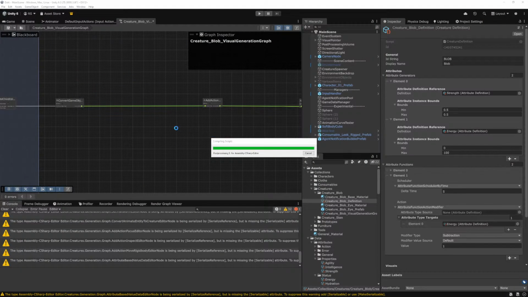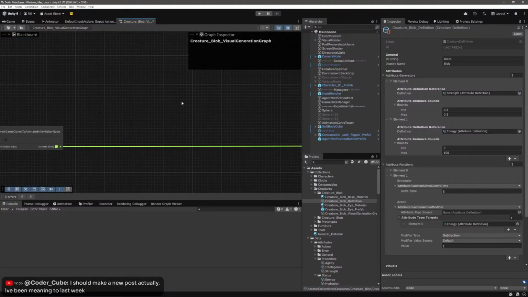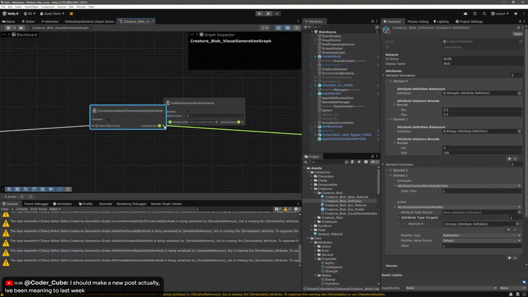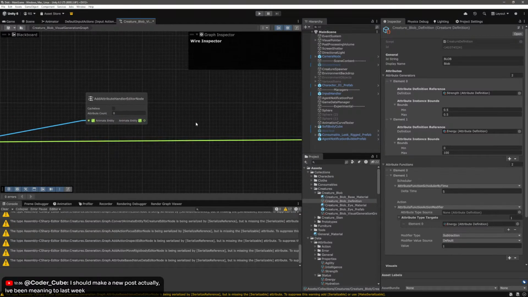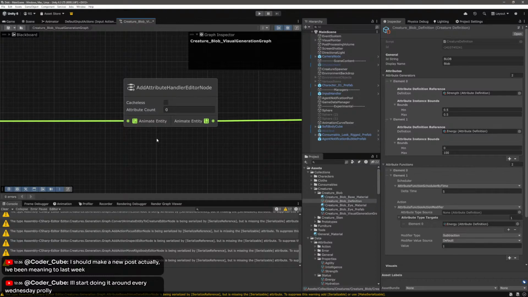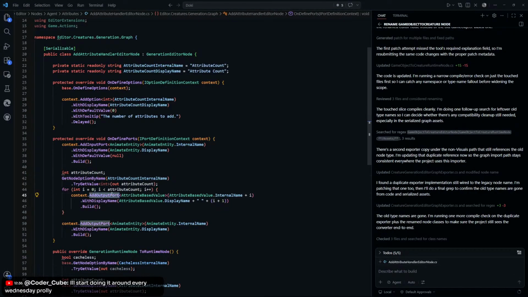Add attribute handler editor node. And then we can make attribute count 2. Ah, we want it to be input.